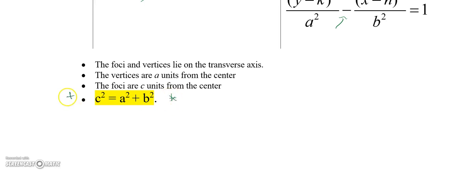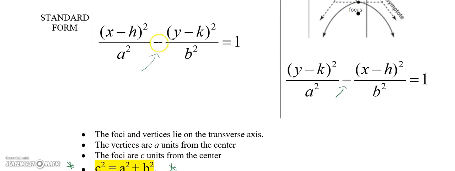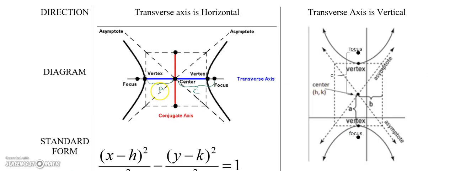And we have our relationship to find the a's, b's, and c's, just like we did with our ellipses, except this time c squared is a squared plus b squared. So for hyperbolas, it's a plus here, but for ellipses, it was a minus here. It's the opposite sign. It's a plus sign in this relationship, and it was the opposite for ellipses. So I marked up what a and c were, and I talked about the relationship to find b. So b is actually this distance along the conjugate axis. From the center to the endpoint of the conjugate axis is your b length, and this is your b length.